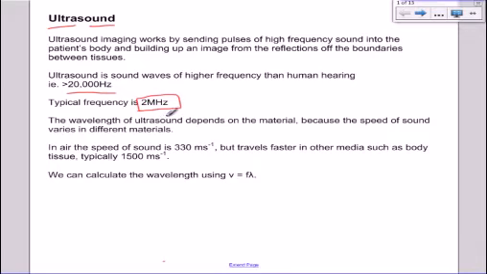What we do is we send pulses of this high frequency sound, a high frequency pressure wave, into the patient's body, and then we listen for the reflections coming off the boundaries between different types of tissue, between muscle and bone, for example. And all that's done with pulses of ultrasound.